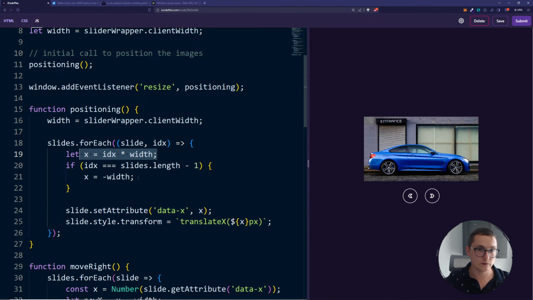But then we resize the window, and we reset data X to be initial. So what we could do is see if we have a data attribute set on the slide, we don't want to.